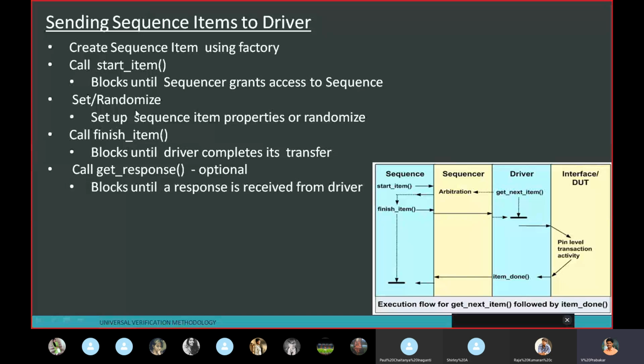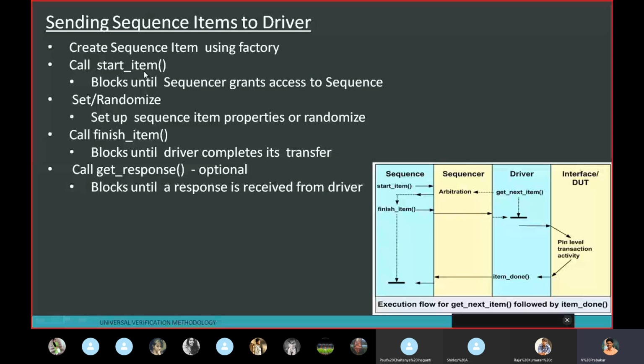First, inside the body method of the sequence, you have to create a sequence item using the create method. Then call start item. The start item and finish item are available in uvm_sequence_base.